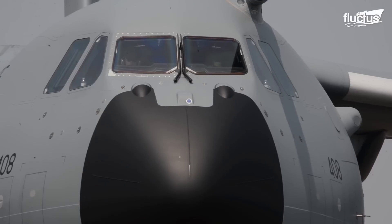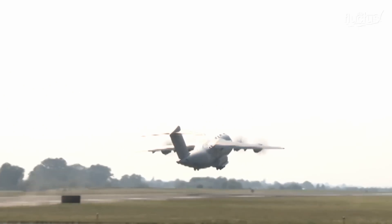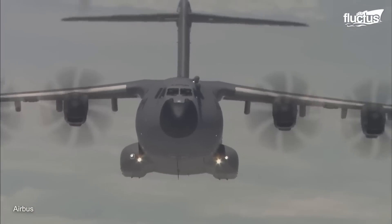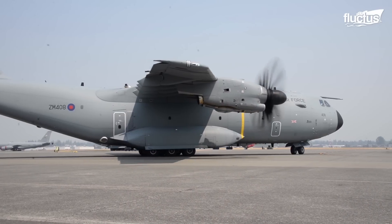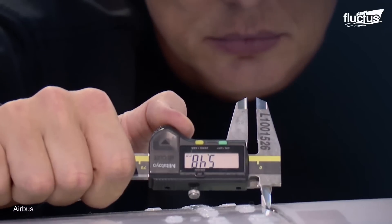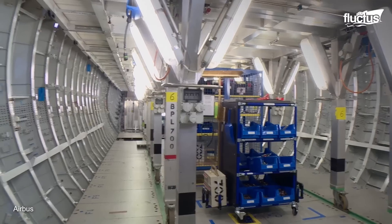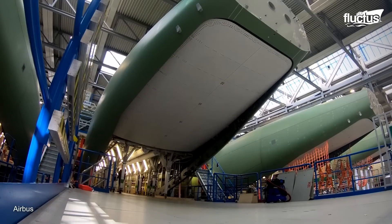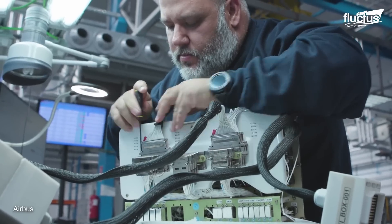Like the C-17, the A-400M, manufactured by Airbus, plays the same role as a strategic and tactical airlifter. The A-400M Atlas, which lies between the C-17 Globemaster and C-130 Hercules in lifting capability, is believed to be the ideal assortment to satisfy frontline requirements. The state-of-the-art technology incorporated into the A-400M production line makes the airlifter brimming with all the latest features a cargo pilot would ask for.